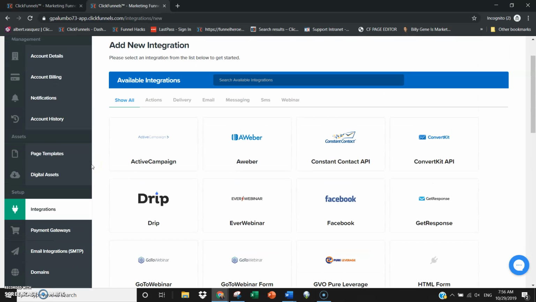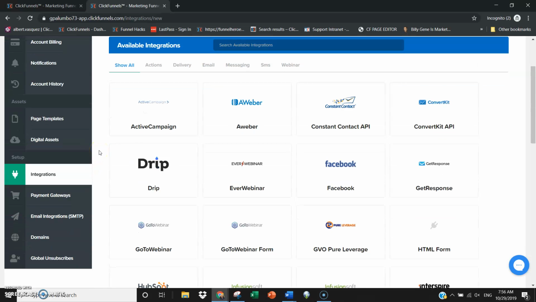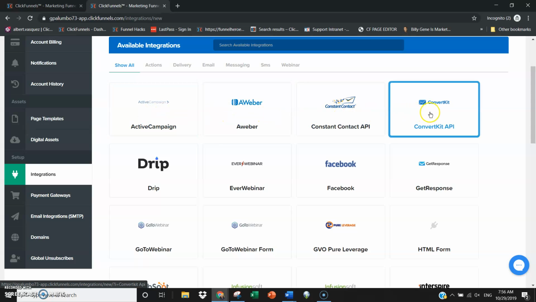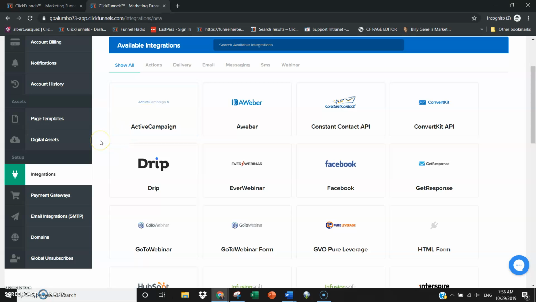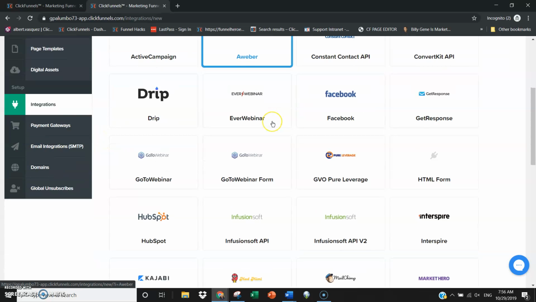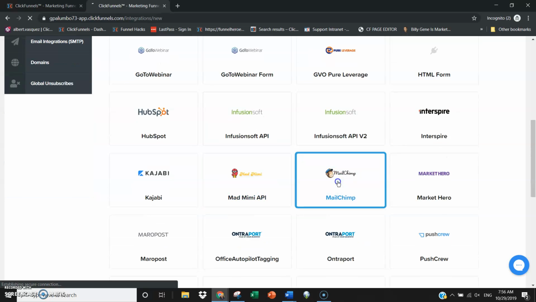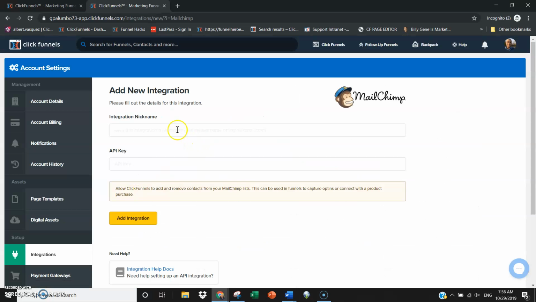Okay, so now just come here, make sure you can either type it in or go through and select whatever autoresponder you're using: ActiveCampaign, Aweber, Constant Contact, ConvertKit, MailChimp, etc. All right, so let's just for example say you're using MailChimp. You'll name your integration here.